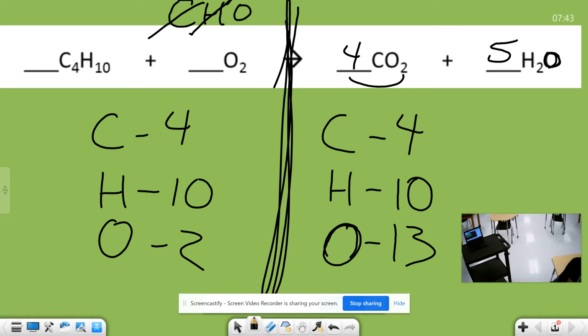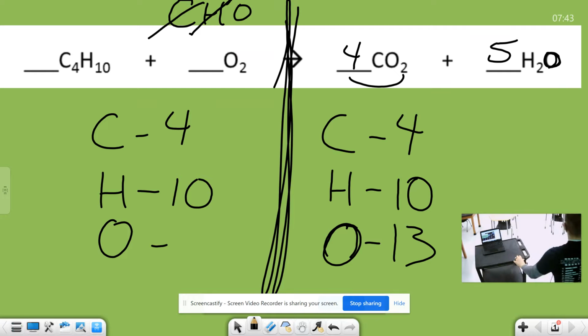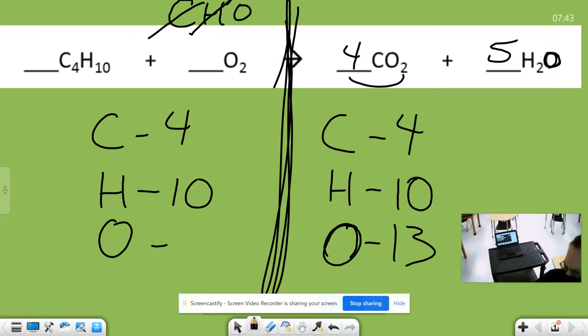All right. So now when I take a look here, I can get close to 13 here. But these 2 oxygens here, since they're added in pairs, I can only add them as an even number, right? So what's not going to work is if I would say, let's go with 6.5, right? 6.5 times 2 would give me 13. But I can't have decimals here, right? So let's double that. What's double of 6.5? If we double it, we'll get a whole number.